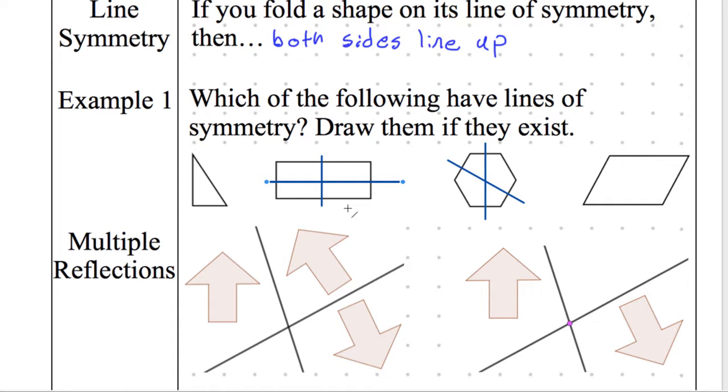If you want to see why that's the case, then go ahead and fold a piece of paper, an 8.5 by 11 piece of paper across the diagonals. You'll see that it doesn't quite match up. A hexagon has a ton of lines of symmetry. Let me see if I can draw all of them. It goes through all of the vertices. Let me move this. I'll fix that one in a sec. Looks like this and this. Let me move this one to its correct spot. Move this one to its correct spot.